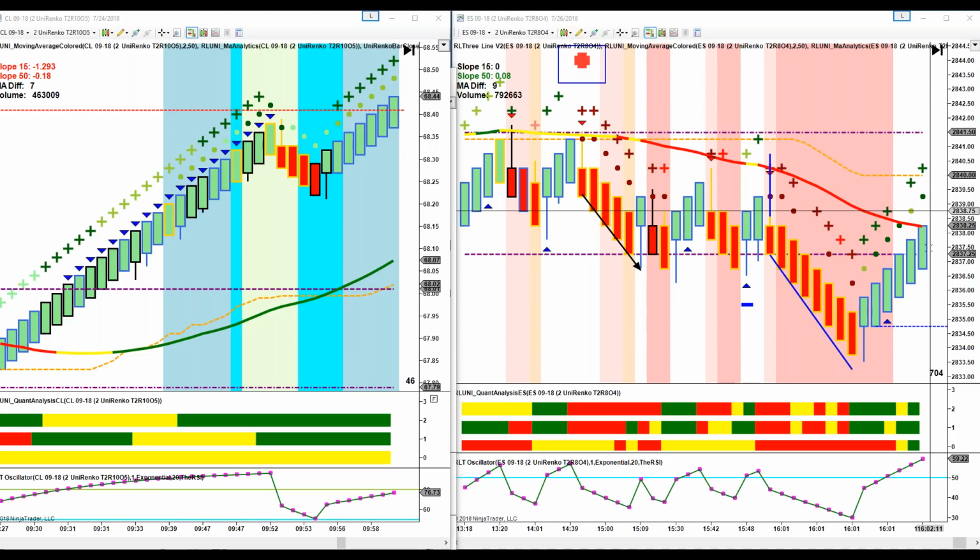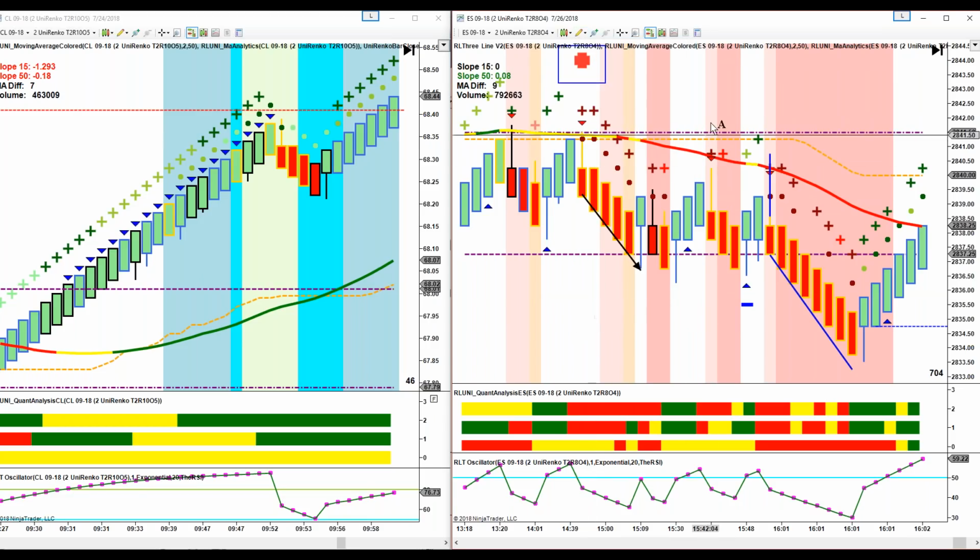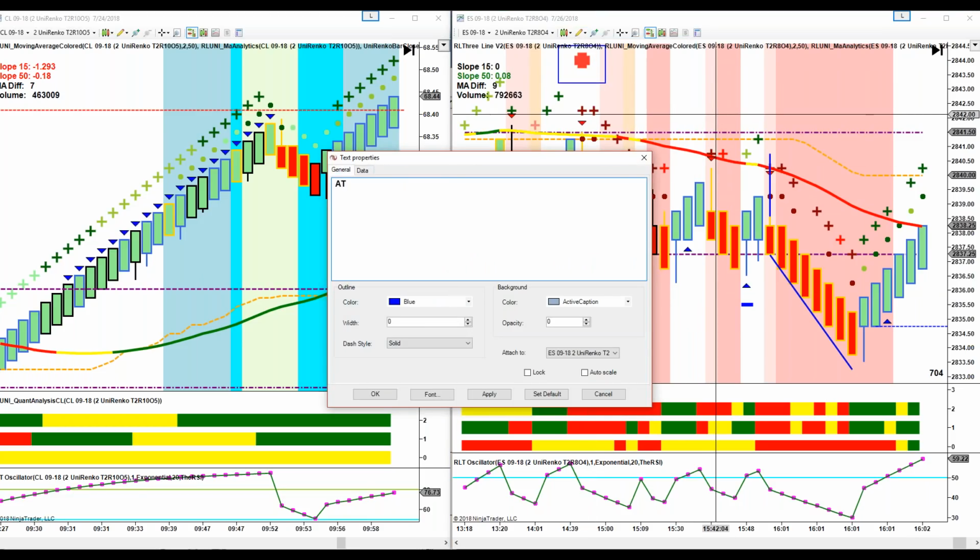Okay, Steve asks, how do you decide to get out? No more dot. Here's what we do, Steve. We have an optimized automated trade management strategy. It's called an ATM, and we base that on the volatility of the instrument. Like on the E-mini, we take a first target of 4 ticks, and we lose a contract. We take a second target of 7 and a third target of 14 ticks. So we slowly scale out of the trade, and this ATM works really, really well.